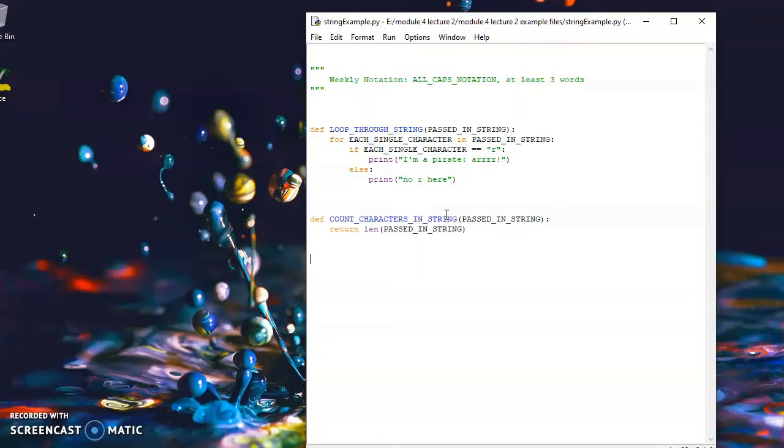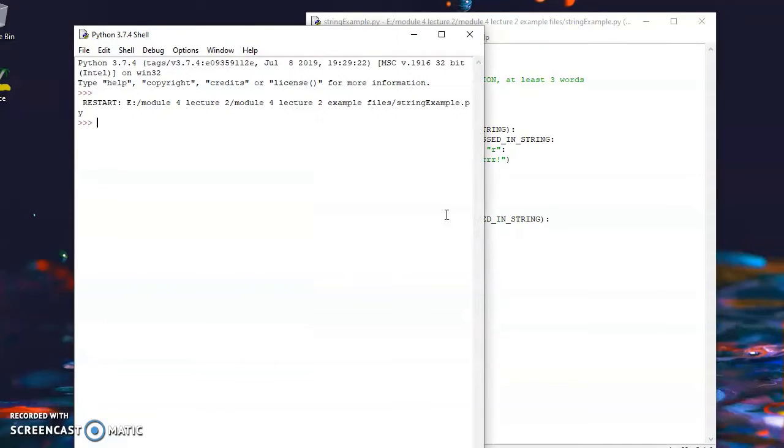So if we run that, count characters in string, a test string for this method. It tells us there's 29 characters. And if we count these, let me do a shorter one.